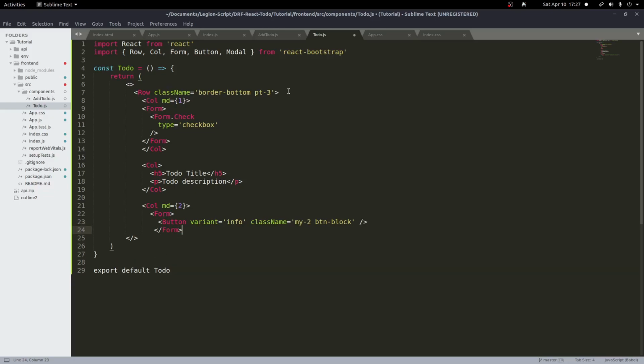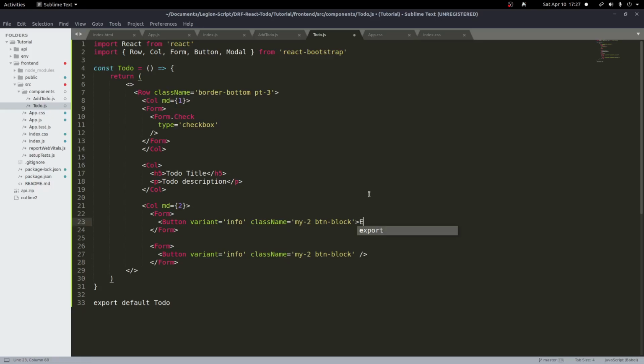I'm gonna go ahead and copy this down one more time to create the next button. And actually, I completely forgot. I don't want to close off the tag like this. I need to give it some actual text. So this one will be edit. Close off this button. And this one down here will be delete. Just going to fix that real quick. Delete. Just like that. Okay. And this info will be changed to danger to make it a red button.